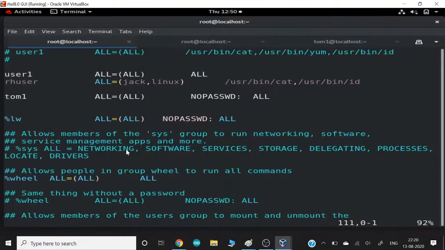But it's very interesting, you know what? Maybe for the first day we are working on the root account, we don't get stuck with the power. But in the real world, you always get stuck with the power because we never work on the root account. So it's a very customized thing. We can give a user the power to run some commands with some other user's power, something like this. A lot of customization we can do here.